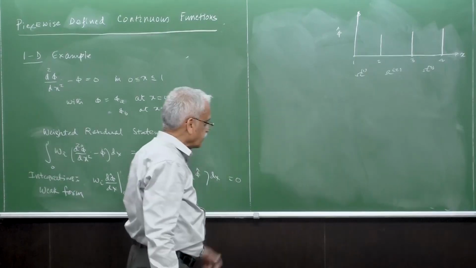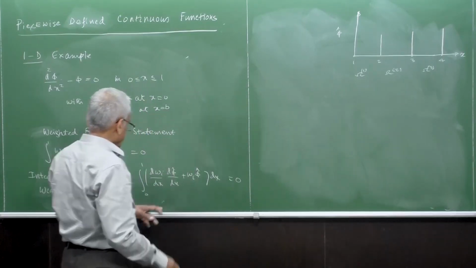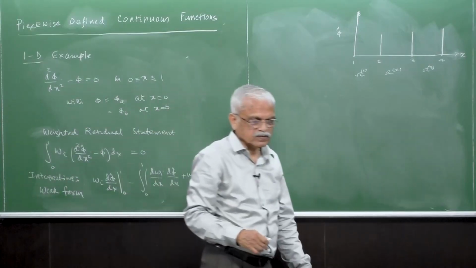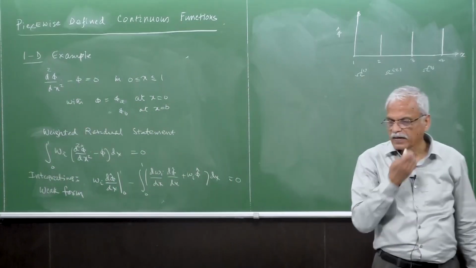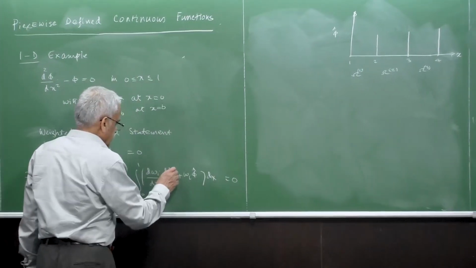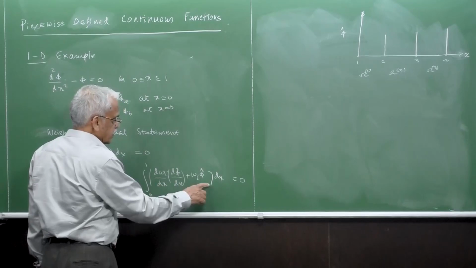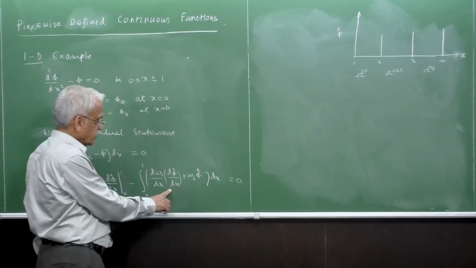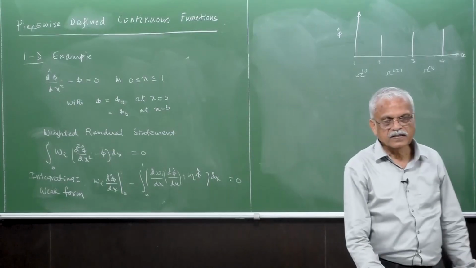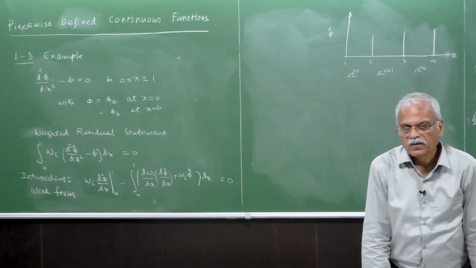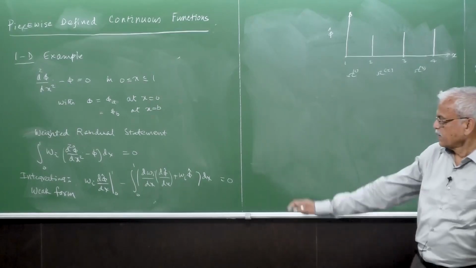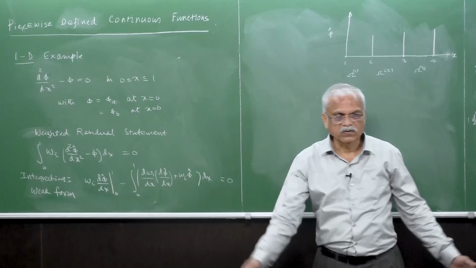Okay, so what is it that we require here? The requirement for phi hat, so we are going to define it piecewise. What kind of phi hat we require depends upon what kind of derivatives we have here. The maximum derivative in this integrand is the first derivative d dx of phi hat. Which means that within each element domain, we should be able to differentiate the function phi at least up to the first order. It should not become 0.